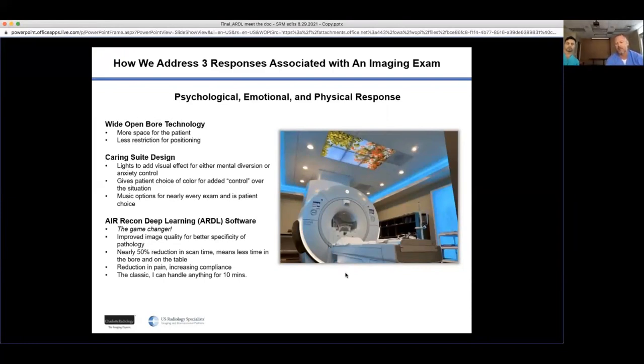And it's also going to help us increase compliance with being able to hold still and get through the exam. It really comes down to the classic, oh, wow, 10 minutes, I can do anything for 10 minutes. And that's where we're really breaking the mold with MRIs. The scans that normally take 30 minutes, we're experiencing about 15 minutes scan time now with our new technology. And it really is a win-win. It really has changed the game for us here at South Park.